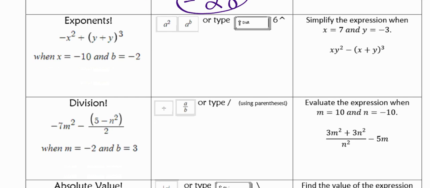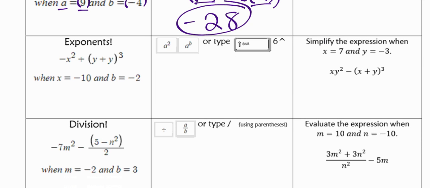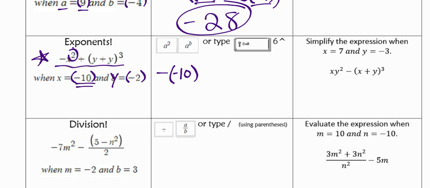All right, and the next one, we have to be careful about the exact same kind of thing. We still have to give each number its own set of parentheses, but here we have exponents. So the first thing I'm going to do is just rewrite that expression, this thing, with negative 10 in place of x, and actually this is supposed to be a y. We're going to put negative 2 in place of that y there. So I'm going to write this expression exactly as I see it, negative, then I see that I have my first x there, so I'm going to put negative 10 in parentheses there, with the exponent on the outside of that.